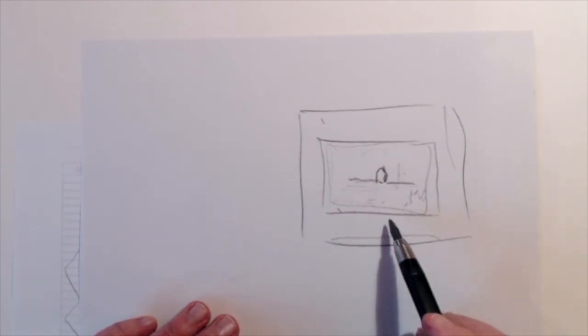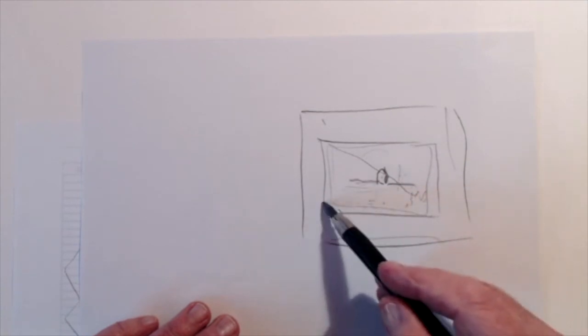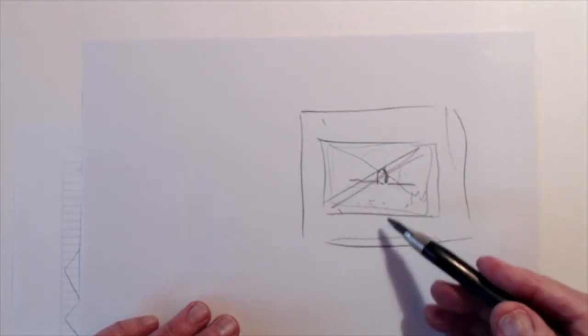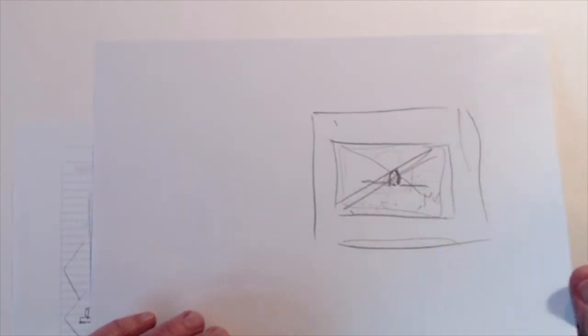But this one I was looking at, the focal point was right in the middle of the picture. And it just killed it. You had nowhere else to look, just at that one point. So I just don't want you to fall into that trap.